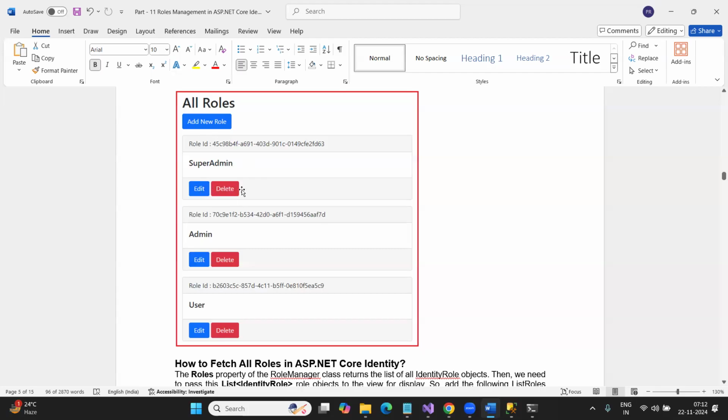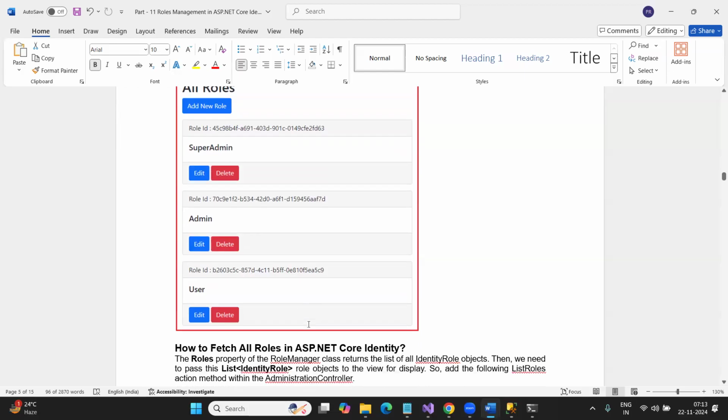How to implement edit and delete functionality, that is step 2. The first step is to provide this add a new role option, and the list of roles to be displayed something like this. This is the user interface; whatever way you want to display it is up to you. So let me proceed and generate the list of roles page something like this.